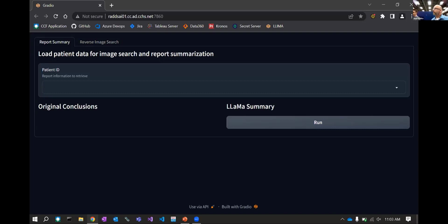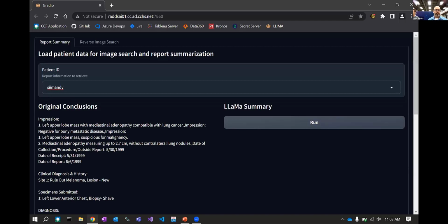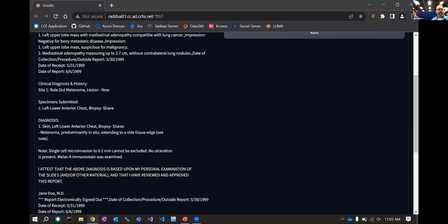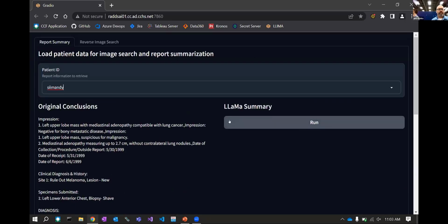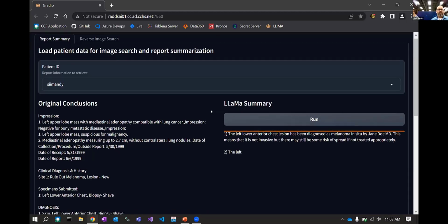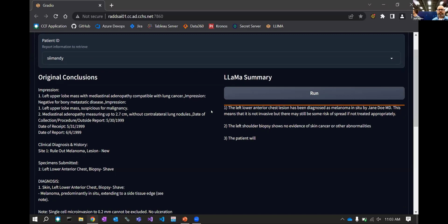So essentially how the assistant works is you're just going to go ahead and select your patient from the dropdown. Right now we have one patient populated from the SIIM database, and that loads the original diagnostic reports on the left. So you can see we have 3 here for Andy, and we can essentially just click run, and on the right hand side of the screen it will give us the summarizations for those 3 reports.